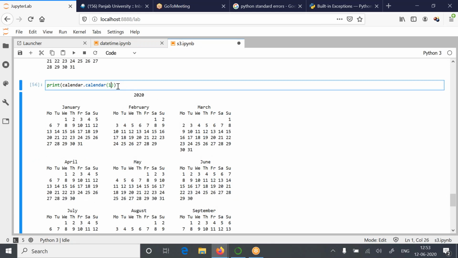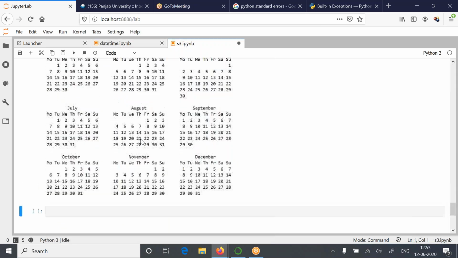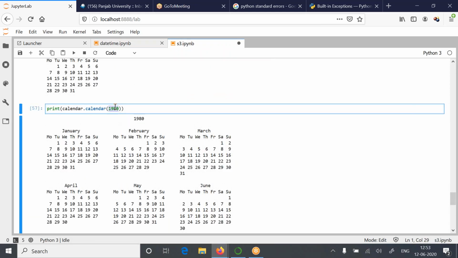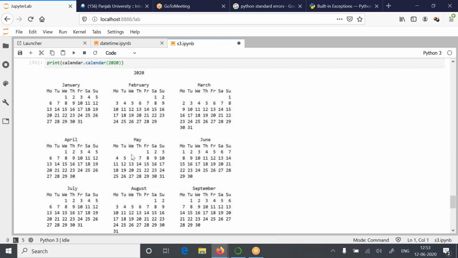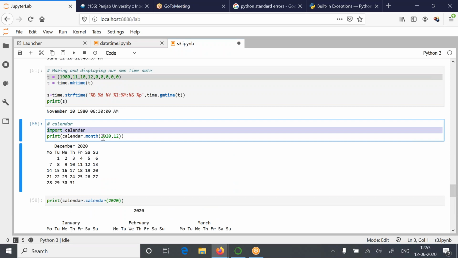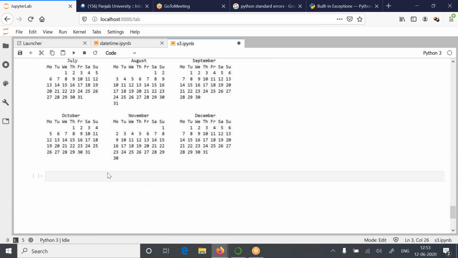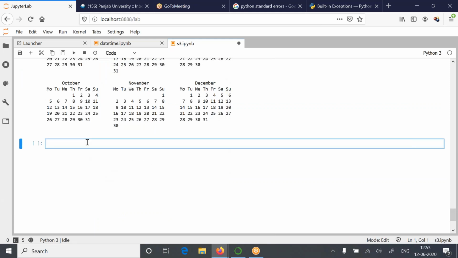If you say 1980, the calendar for the year 1980 will get printed. For the current year, it is like this. So you can display the calendar for a month or for the whole year. Very important module.